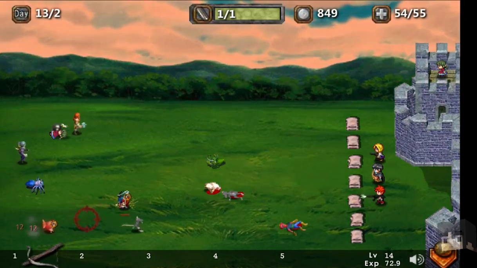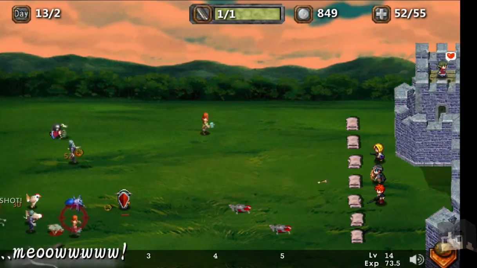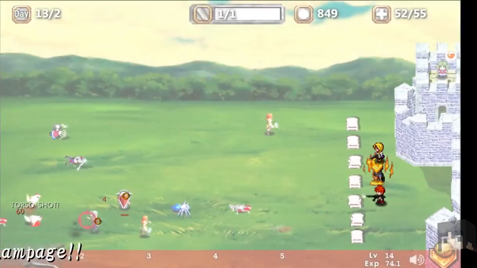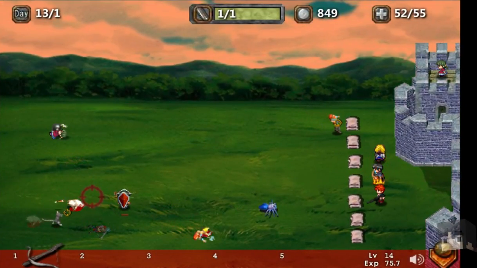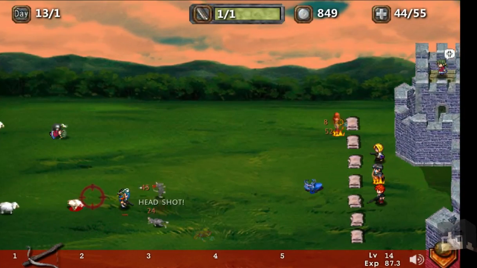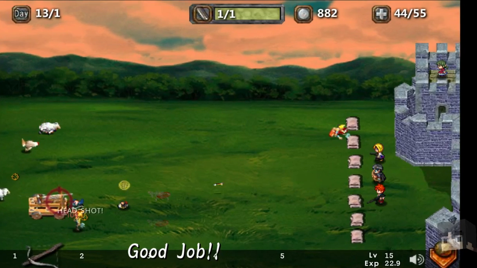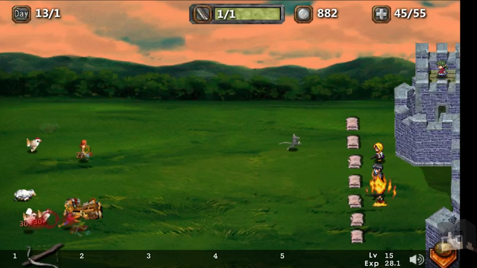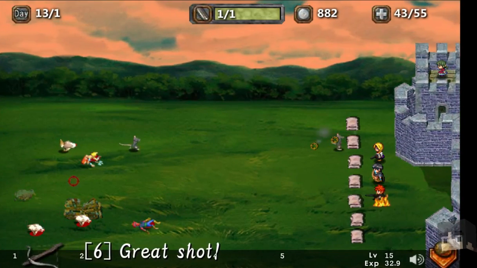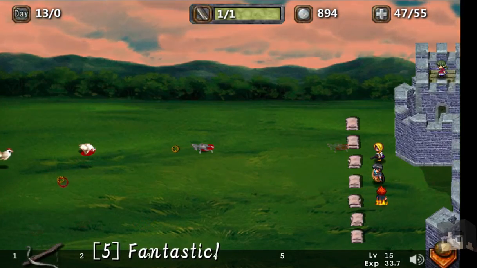That's a suicide guy. They'll kill us. Stop hiding! Come on! Get out here! There we go. Gotcha! Stupid chick. Oh, wait. There we go. Good headshot. Keep going.